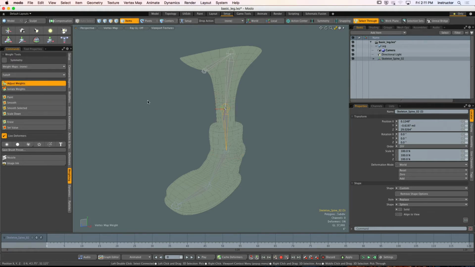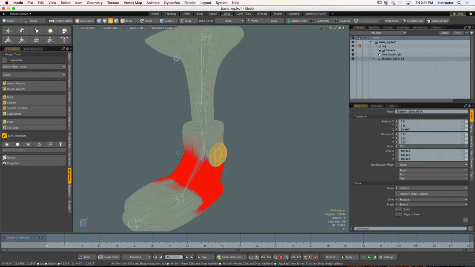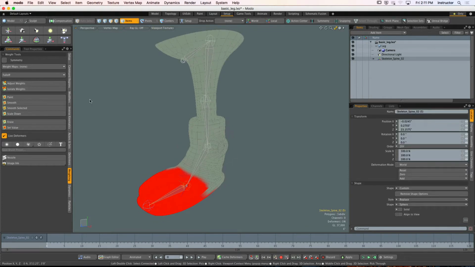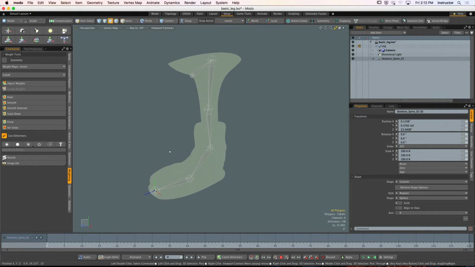Sorry. I dropped my selection. Okay, just weight 0. Now, if there is any influence on the toe, we have serious problems.